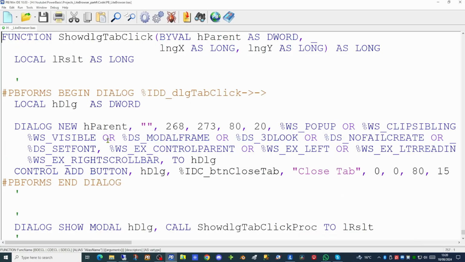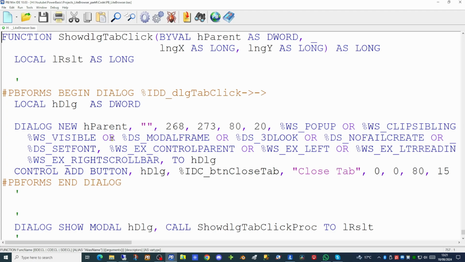So now that we have this new dialog created, how can we call this from inside the application? As always, there are a number of options. However, what I'm going to do today is set the graphics control up to support right clicks on that control. And when right click is clicked, the new dialog will appear, showing the user the small dialog with a single button to allow them to close the tab.